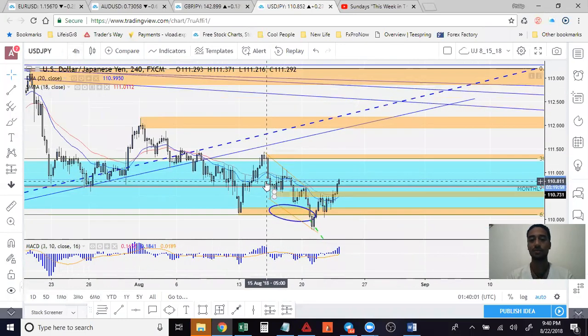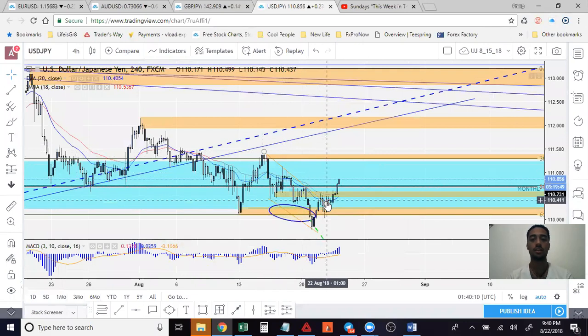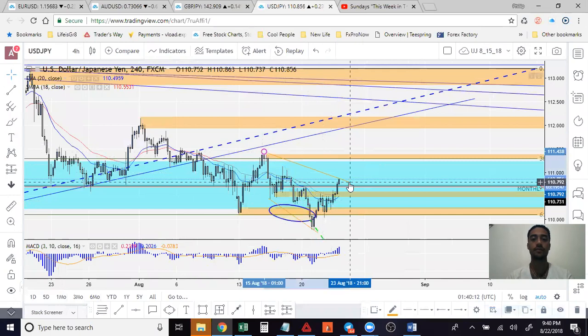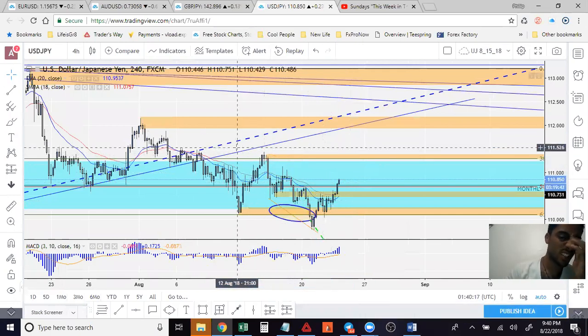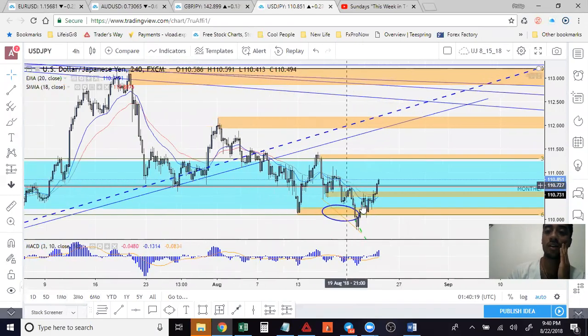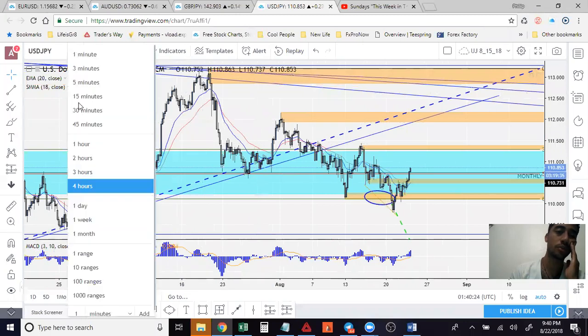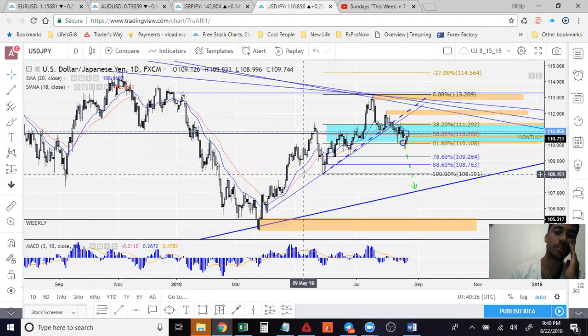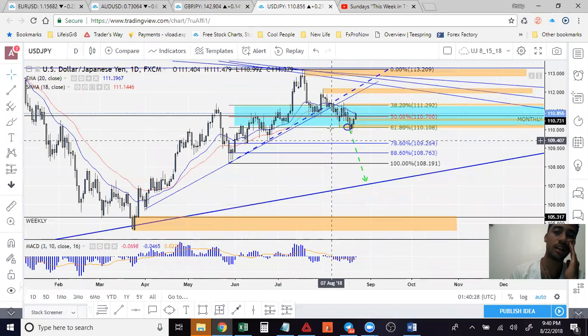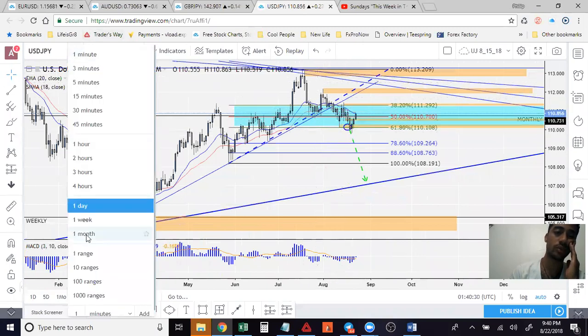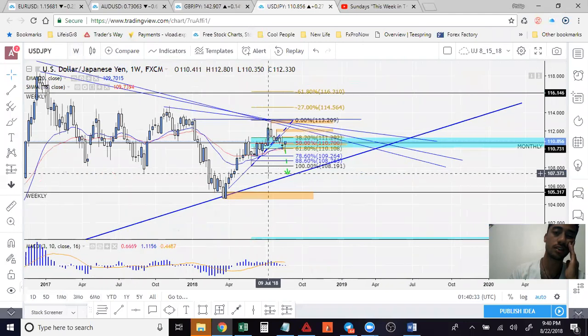Honestly, with UJ, I'm not really liking it. I'm not even going to have an analysis on UJ. Right now it's really on my monthly, and it's been in this consolidation phase. If you were to look at the daily chart, you see all this mess. I don't want to be in that. It's been like that for days. So let's look at the weekly and see how ugly this looks.